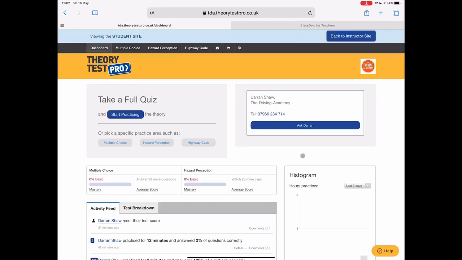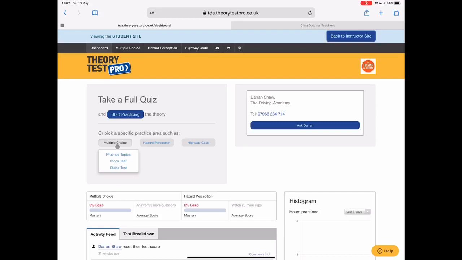And what we realise is people, when they do this, they go on to the program, and the biggest mistake they're going to make is they're going to click on multiple choice, and they're going to go straight for this fella, the mock test, and it's not the way to do it. It takes a much longer process to get to where you want to be, and you don't really learn the stuff on there properly, and that is the key thing, learning the stuff that's on there properly, taking the topics in.